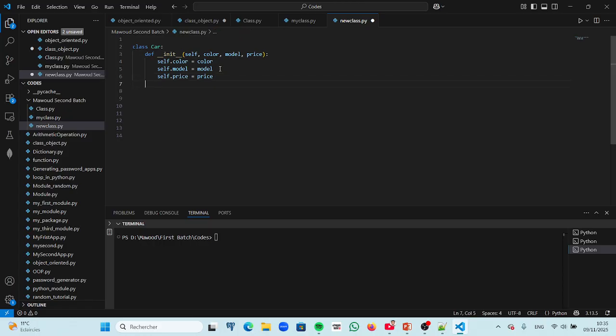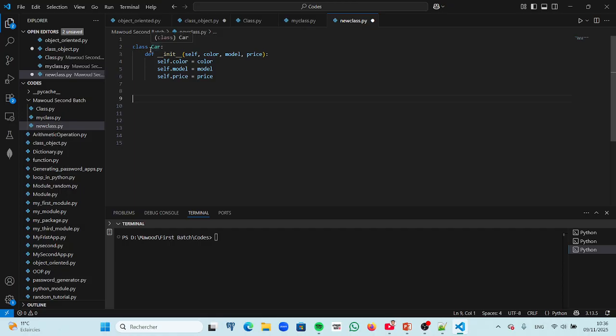Okay, that's enough, and you can add as many attributes as you want. For example, I want to add another attribute: color, model, price, and what else? I don't know. You can write that yourself.